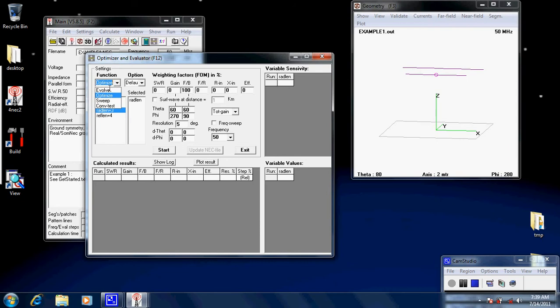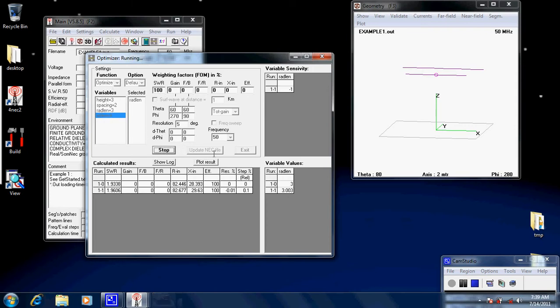Now I'm going to use not the evolve but the optimize. I've just selected radiator length. Now you can select, for example, reflector length as well, and you could say I want you to try various values of both of these until you get the appropriate value. But I'm just going to click on that to take it out. We're just going to use the radiator length. I don't care about front to back, so I'm just going to use SWR as my only criterion. And remember, we're using optimize, and then we press start.